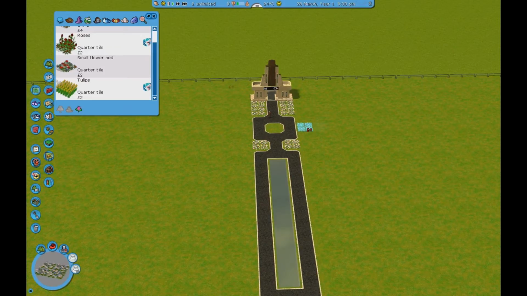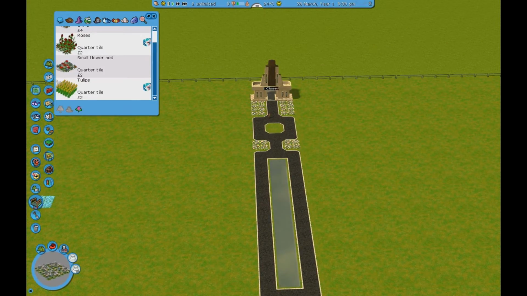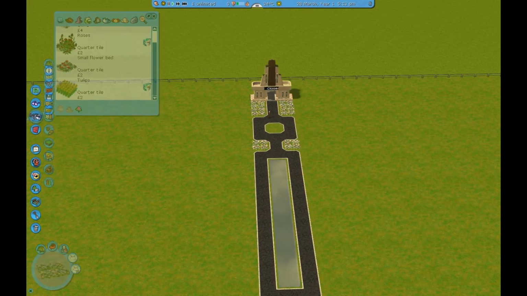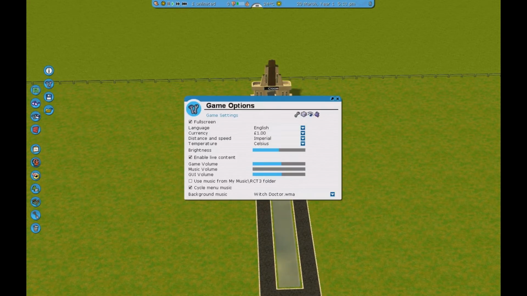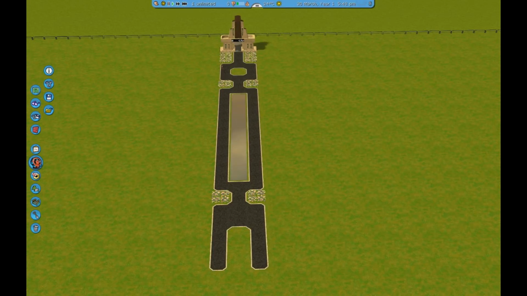Them big booming sounds are going to get really irritating. So I might have to turn the game sounds down a tiny bit, because that's loud. That's game volume. Let's turn that down. There we go. So need to sort out that flickering. That's going to do my head in.